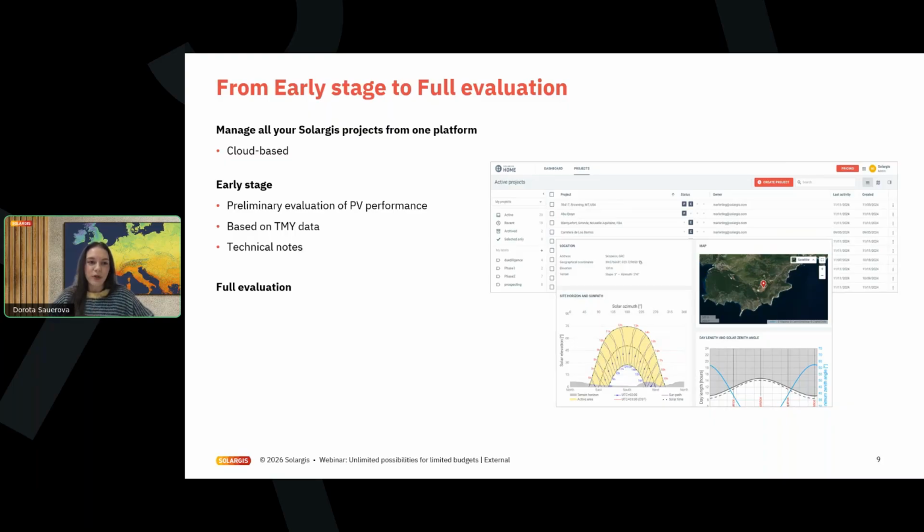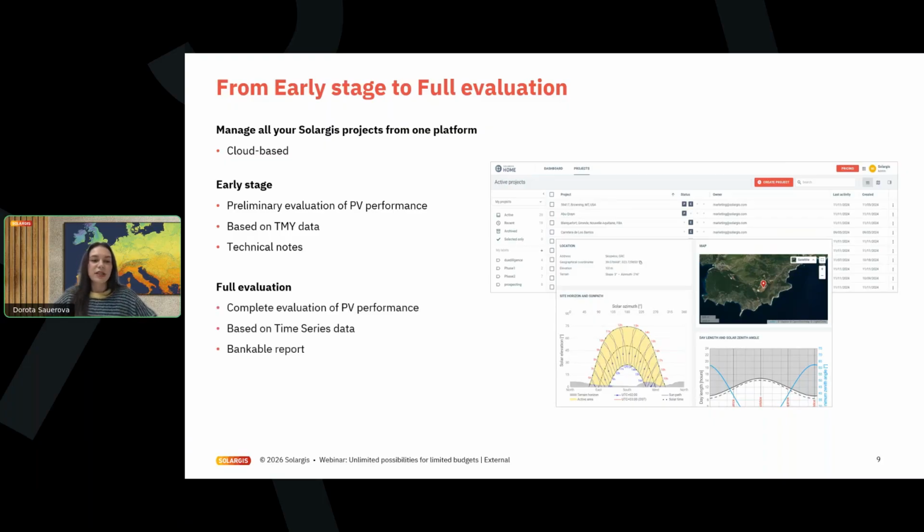The report you can generate in early stage is referred to as technical note, and it is designed to be a preliminary report because it's based on TMY P50 data, as it includes yearly, monthly, and hourly analysis of solar energy potential and climate parameters.